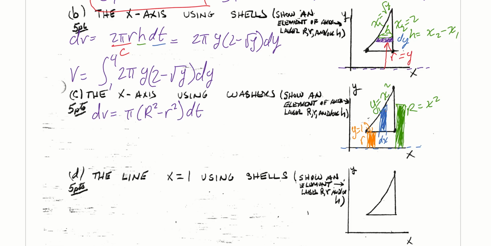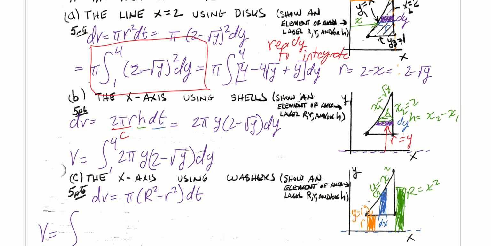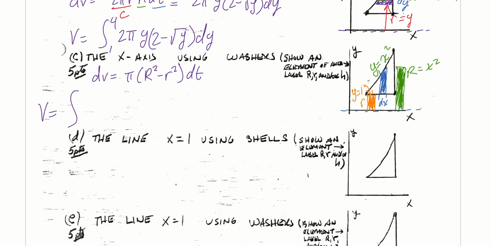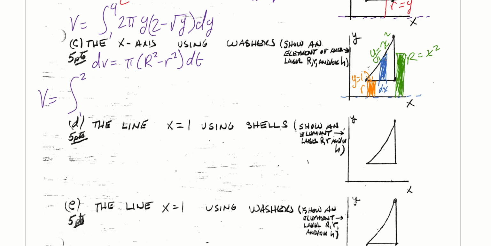So when we go and plug in for all of this, we know that our volume is going to be the integral. And we need to figure out what our limits are real quick. So go back up here to the top. We know that's going to go up to x equals 2. That's our upper limit. And I presume x equal to 1 is because we have y3 equal to 1, and it's going to merge with y1 equal to x squared, which means x squared has to equal 1. So x has to be 1. So we're going to go from 1 to 2 for our volume.